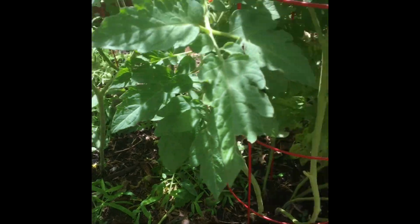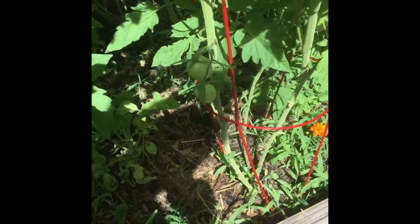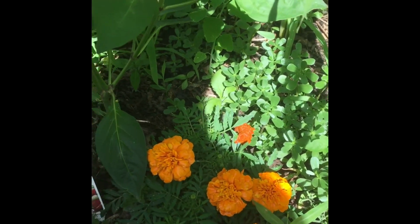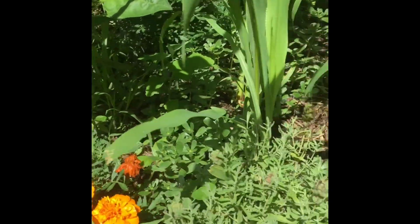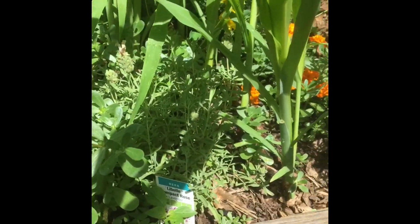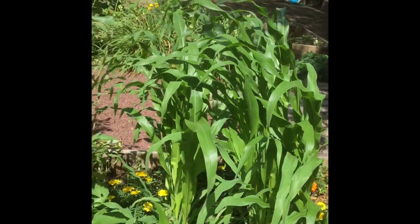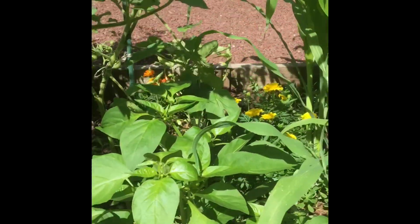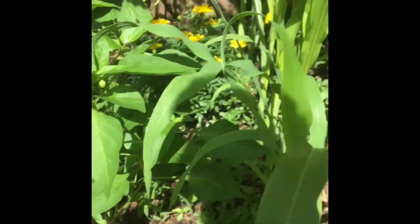Of course, I got, what do you call those little flowers? Well, whatever they're called, I forget now, marigolds. They scent the garden, so it keeps some of the pests away. And these little rosemary plants that I planted too to keep the pests away, because last year all the corn got eaten up by the deer. They jumped the fence, jumped right over, came in and ate it all up. There's a pepper plant, it's doing really good. Doesn't have any peppers on it, but got a bunch of flowers.